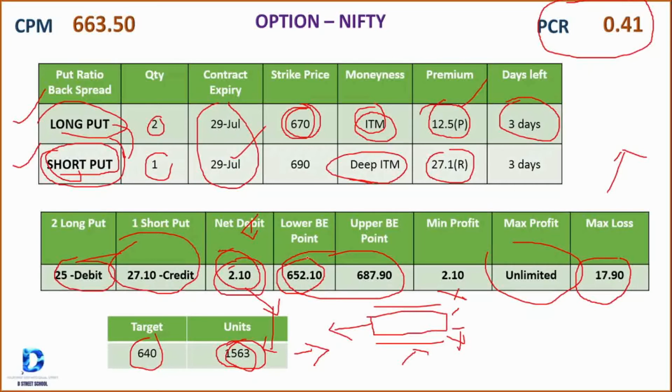These are the premiums which I calculated based on the Friday close. When the market opens on Monday, there will be a little difference in the premium because of theta, since Saturday and Sunday will reduce the option premium value. So let us wait and watch how the option performs on Monday. I hope I made you understand very clearly.